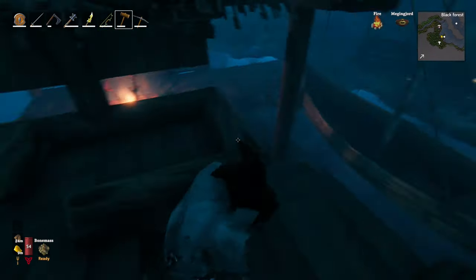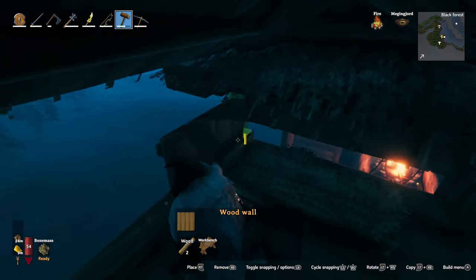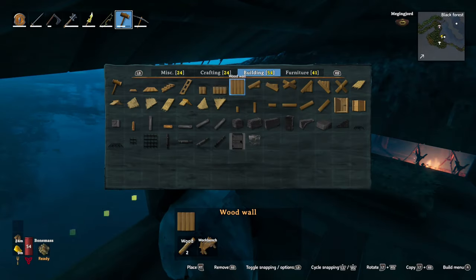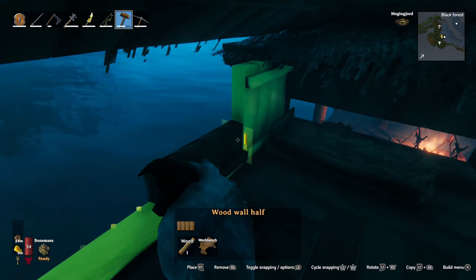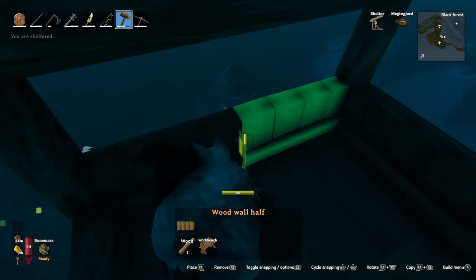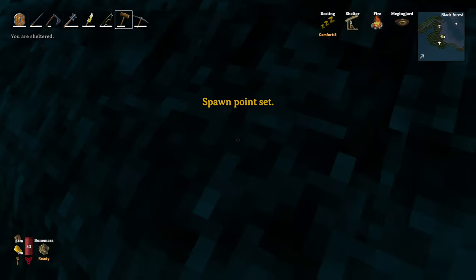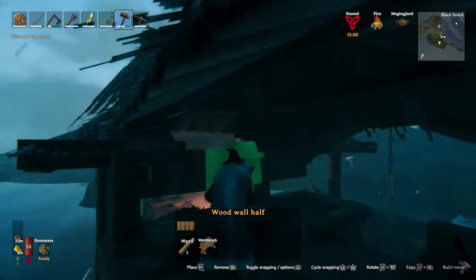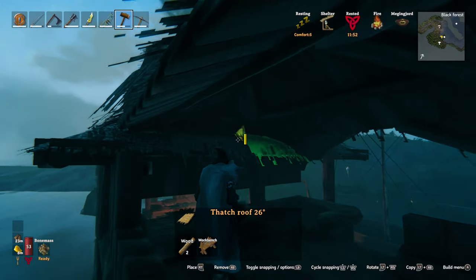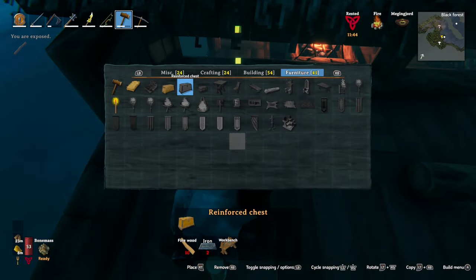Alright, we're almost at a point where I can go to sleep. So I gotta build a little wall here so the bed doesn't seem too exposed. Here we go. Not sure what the minimal requirements are for this. I actually got stuck in the ceiling right there, and I decided to cut it for some reason, but that's why I'm moving the bed right now.